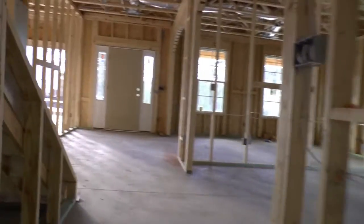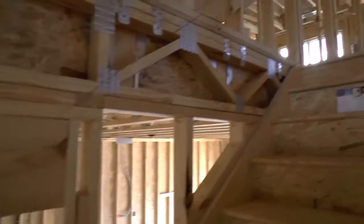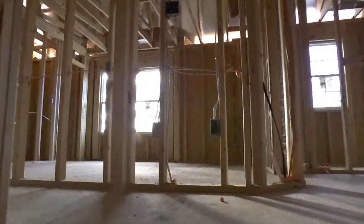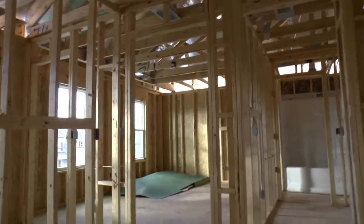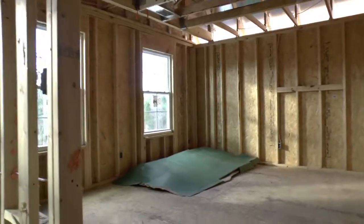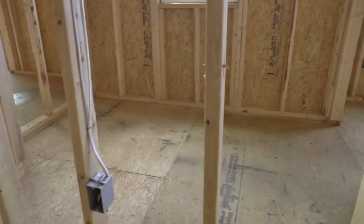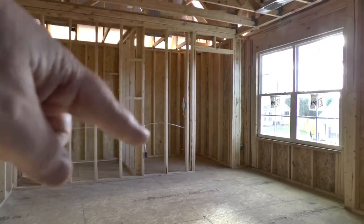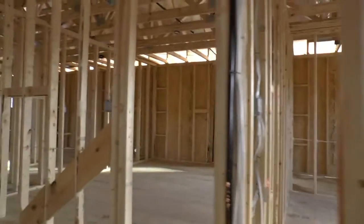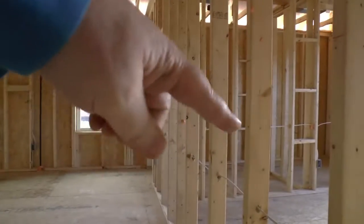We're walking back towards the front of the house. There's a big, wide entryway going up the stairs. So let's go to the front left — it's on my right right now, but if you're facing the house this is the front left — good size secondary bedroom with a huge closet right there. And this is the front right bedroom with a huge closet in there. And then there's another bedroom right here with another walk-in closet right in there.